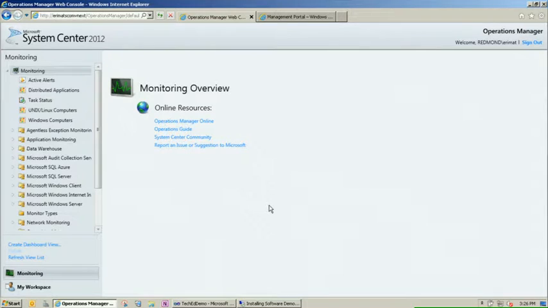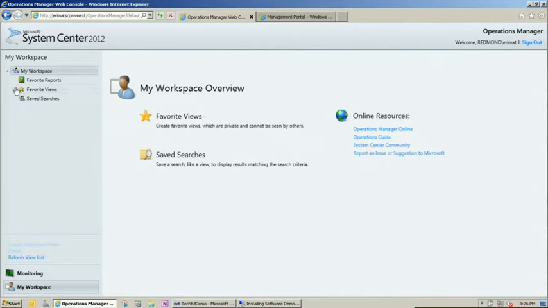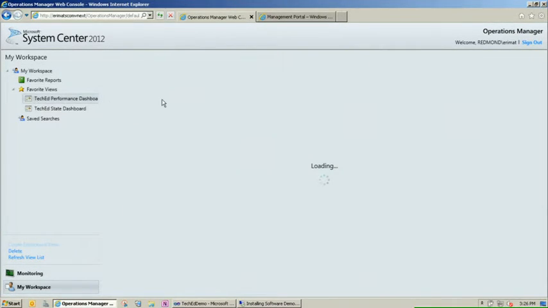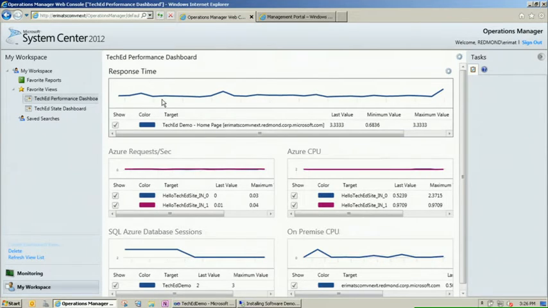And I have a sample app, which is a hybrid app. So we have stuff that's on-premise, stuff that's in Azure. And I have a view here that I've created. It's a dashboard, so we're going to look at a real-time dashboard. And the dashboard's going to tell us really all the stuff we need from a high level about how our app's performing. So on the top, we have our response time. So this is that outside in, telling us how long it's taking.